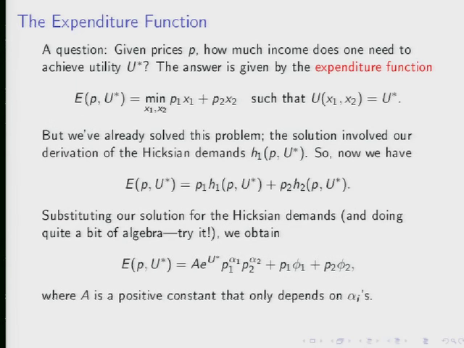Okay, now gazing at that expression, how do expenditures change if we increase prices? That almost sounds like a trick question, but it's not. If prices go up and you still need to achieve the same level of utility, your expenditures have got to go up. And you can see exactly how here. You have to pay more for the minimum bundle that involves these subsistence parameters. You also have to pay more for the rest of the stuff you decide to buy as well. So if prices go up, expenditures go up.